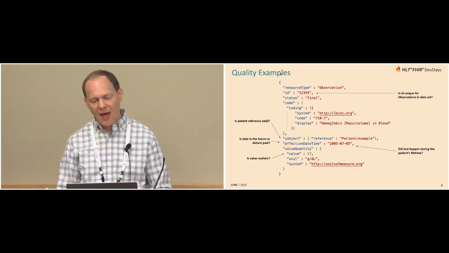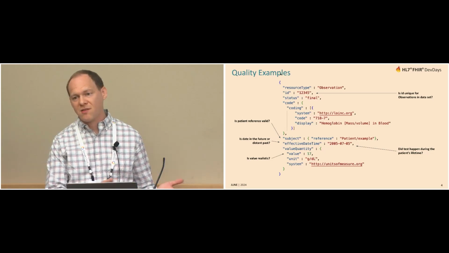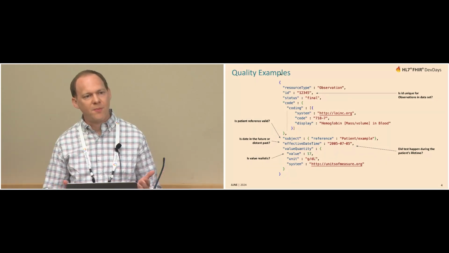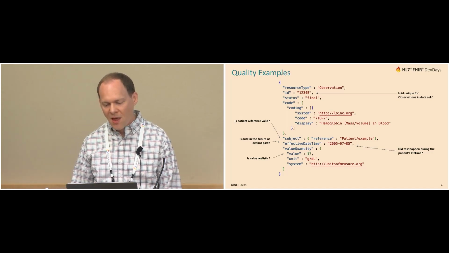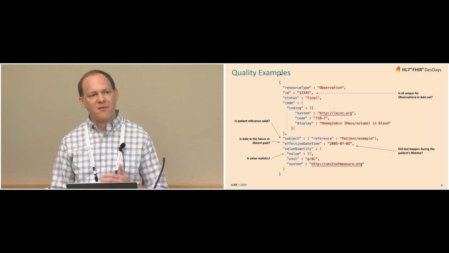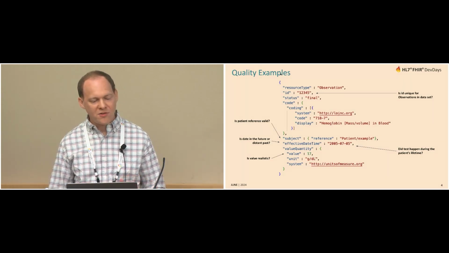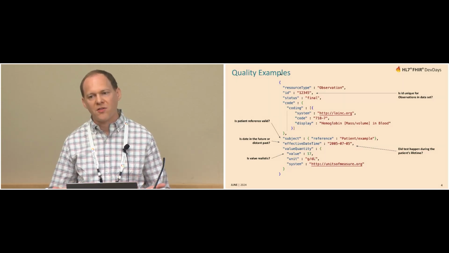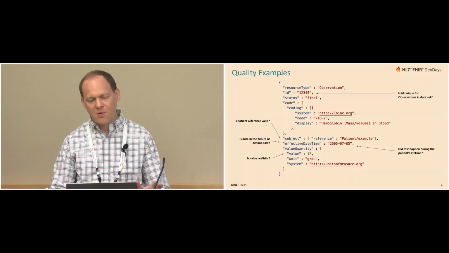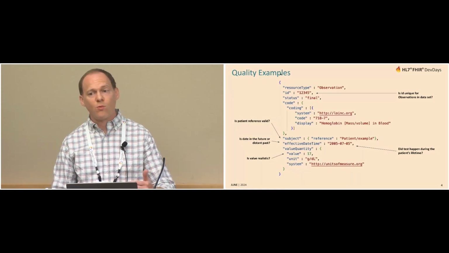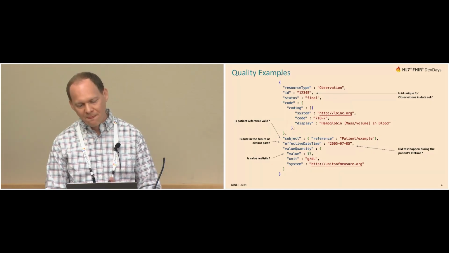Is the patient reference valid? If we have a reference to a patient in this data set, do we have that patient that's being referred to? Again, a pretty basic check, but really important to understand if you can actually use this data. Dates are kind of a mess in data quality. I feel like there are often issues with dates. So you can ask some basic questions about dates, like, is this date plausible? Is it in the last century? We'll actually look at an example in a demo in just a few minutes in some real world data where there was data from a different century because of a data conversion issue.